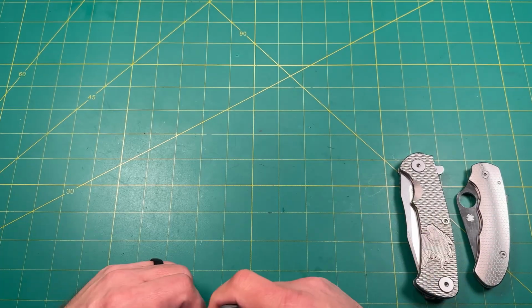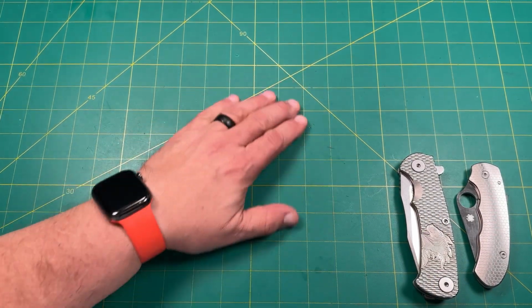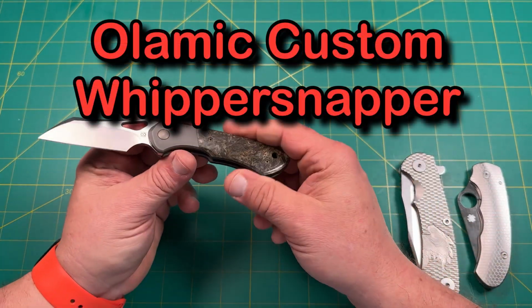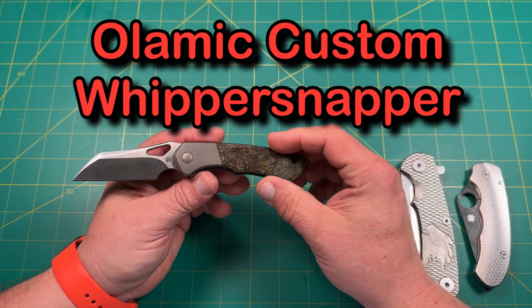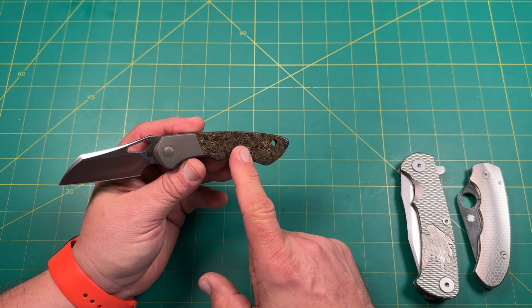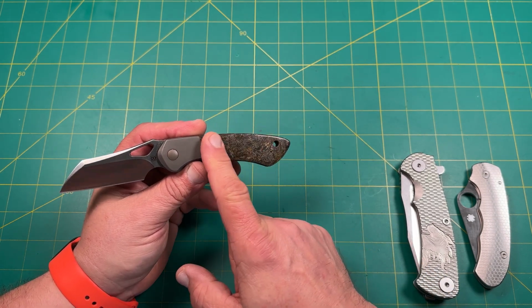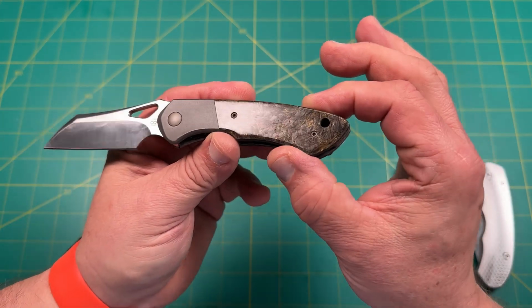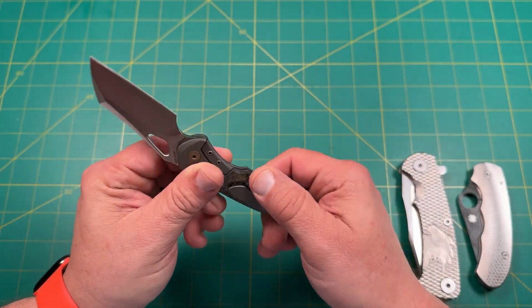All right, then we're going to go to number 14. So we're still in the Sweet 16 realm. We haven't hit the Baker's Dozen yet, but this is number 14, right? So it's my Olamic Customs. Really, really like this one. This is with the gold fat carbon, polished by Ilya himself to about 3,000 grit with some paste. So in the sun, this is amazing. This looks like literally an amber jewel in the sun.